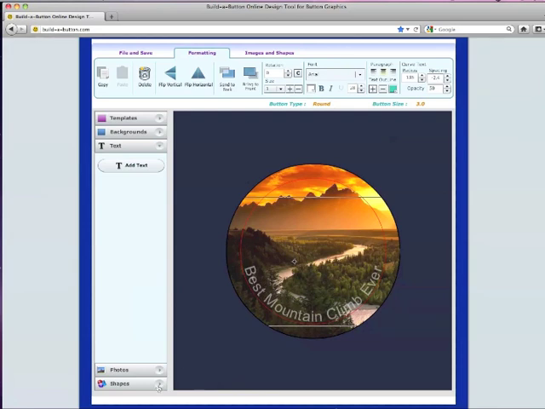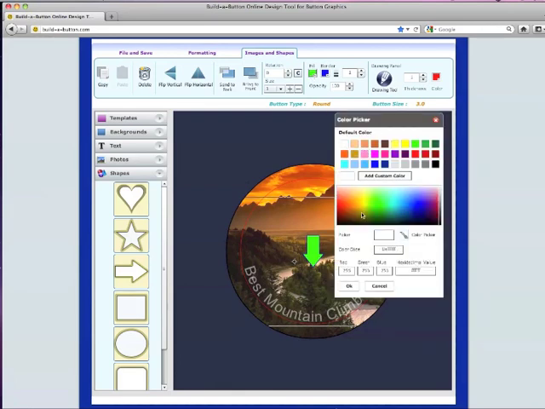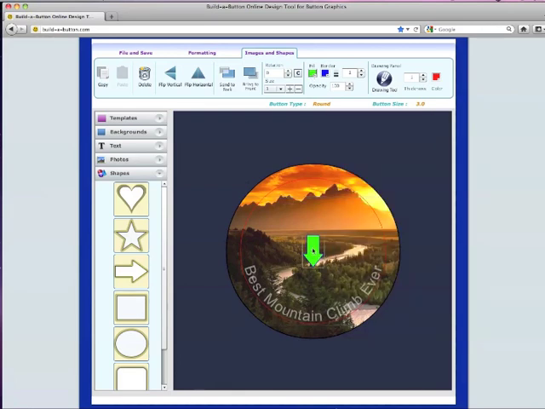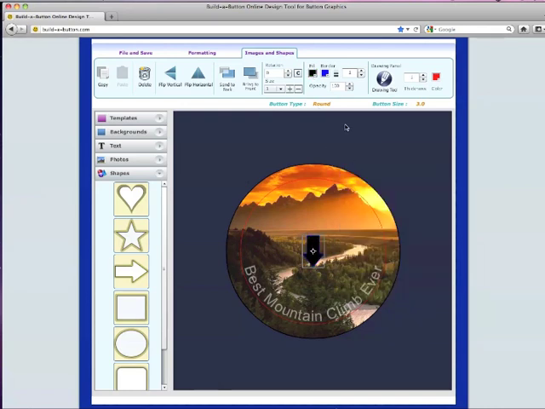So if we go to shapes, let's add an arrow. And if we add our arrow, then let's change the color of that arrow, which we will do right here by clicking on it. You got to make sure that you have it selected. So let's get our arrow. Actually, let's make it black. And then we can actually change the size of it as well right over here. And so let's say that we want to point at this peak right here. Maybe this is a peak that we climbed. So we want to make sure that we have that.